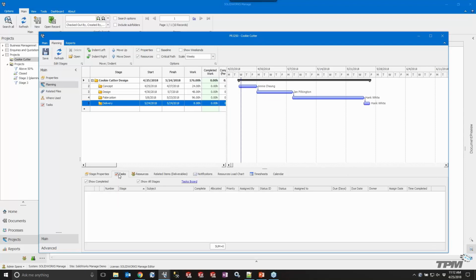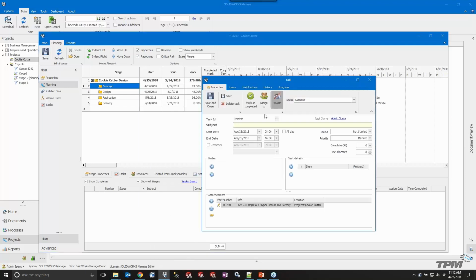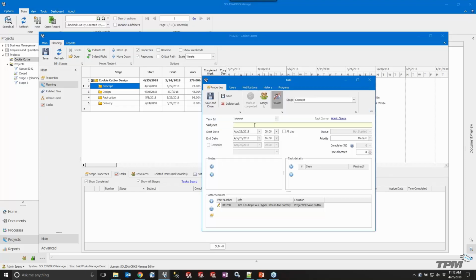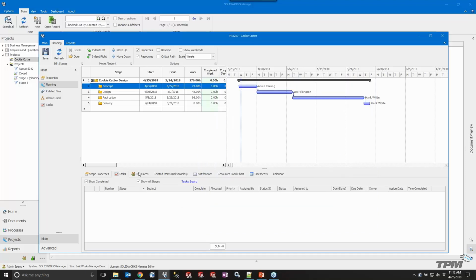Now, once we have resources in, we probably also want to add some tasks. I'm not going to add all the tasks that I would for here. We're just going to add one, and then I'll go back and we'll show tasks that have already been added for some other areas. So again, Annie's our resource for concept, and she needs to perform a task here. This is a project for a redesign of a battery pack. And actually, let's back up a second, we're not going to add a task yet.